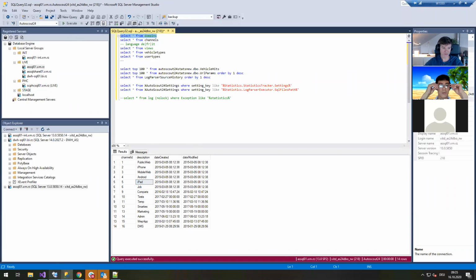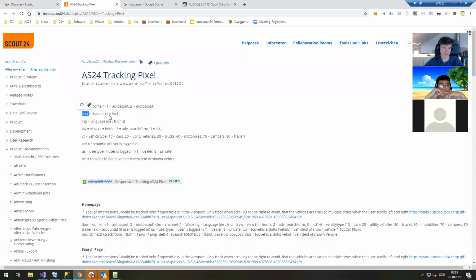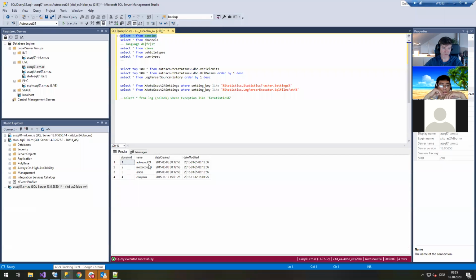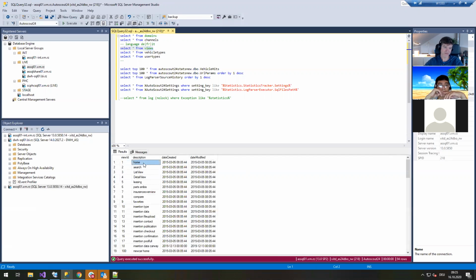We do have a parameter for the domain, the DOM parameter, which stands for Autoscout, Motoscout, Anivis, or Comparis. Then we have one for the views. So if it's the home, the search, a detail view, a list view, leasing, and so on.